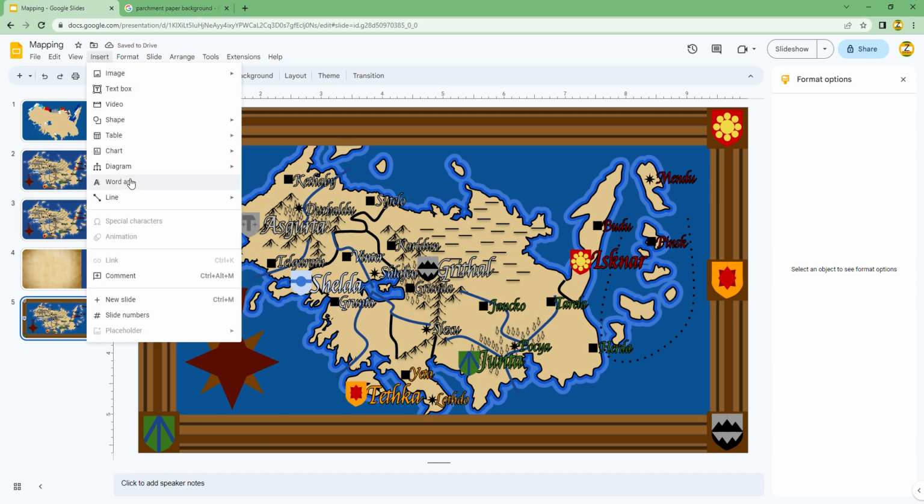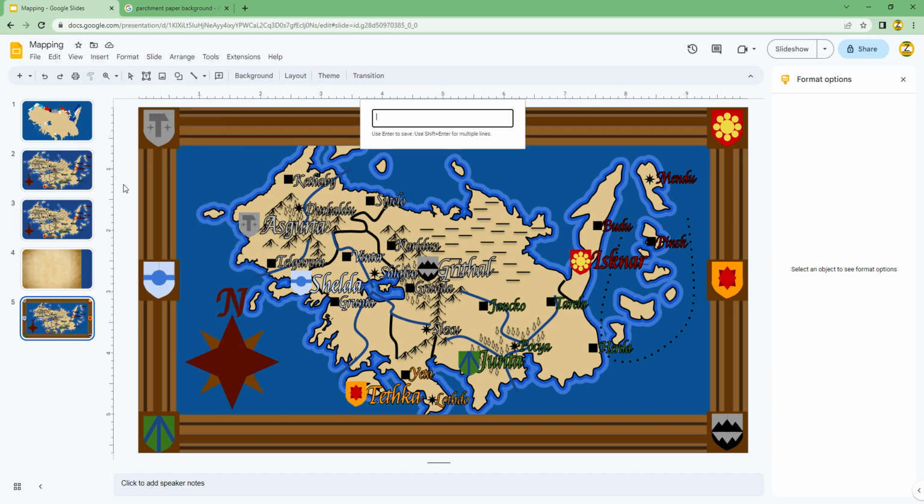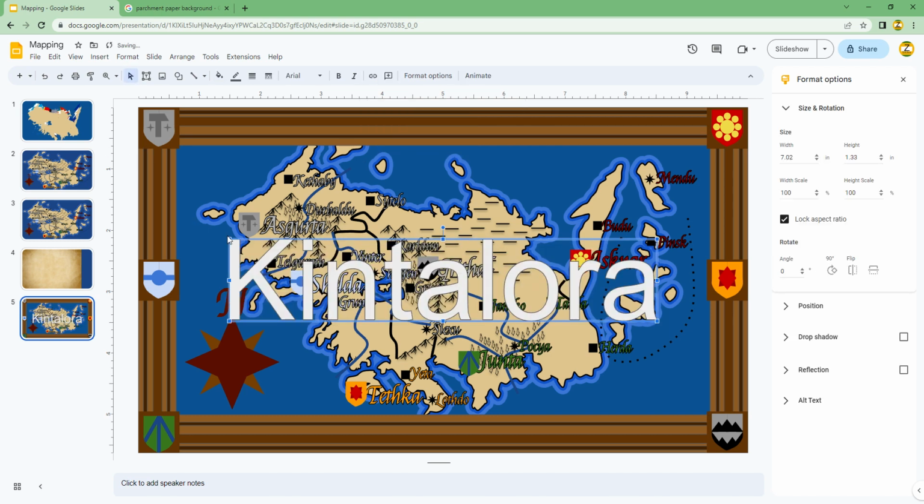Create some word art, and then Kintalora, yes, that one. I think it's kind of a well-rounded name.